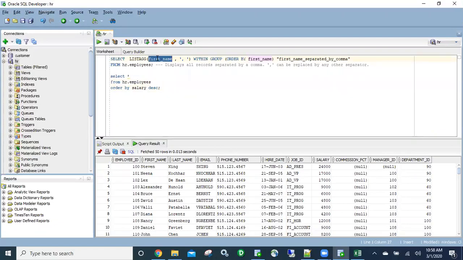So let me put this. Select email, and email pipes. If you want to send bulk emails, see what happens. So I have people's email addresses here, right?